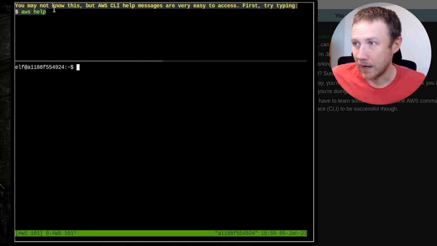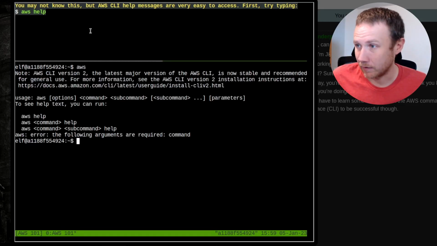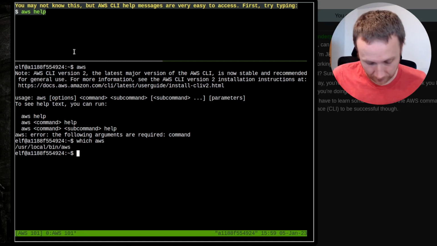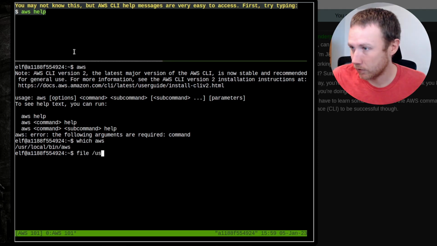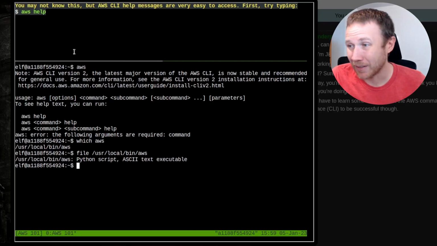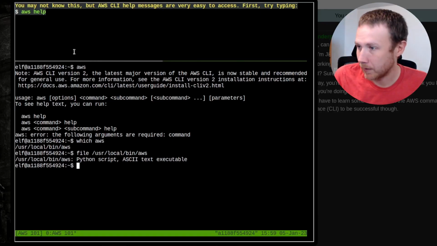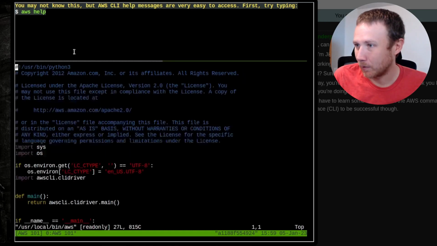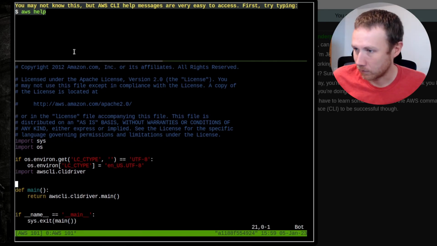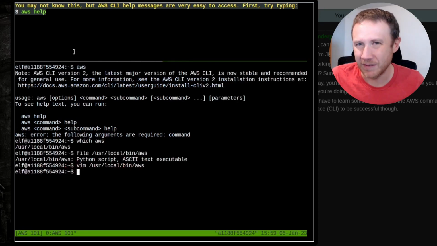So this whole thing is going to be centered around the AWS command, right? This is a command line tool. I believe it's, and I'm not sure I've actually ever done this, but we can say /usr/local/bin. I'm assuming this is a compiled binary. It's actually a Python script. How cool is that? We can poke a little bit more at it and see that it is using this AWS CLI driver to run it. I'm not going more deep into that, but it's a tool, we can use it.